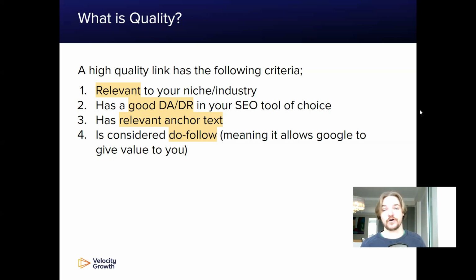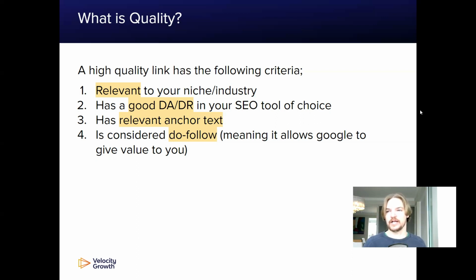And then consider do follow. So you may not have heard about this, but there are different types of links that you can have. You can give links different types of directives for Google. Essentially a do follow link means that whoever is linking is telling Google that when you see this link, you can follow it to that site, and I'm happy to pass value or give attribution to that site, give them some kind of vote essentially. A no follow is the opposite, where you say, hey, we're sending the link here, but we don't particularly want to associate any of our strength to that link.